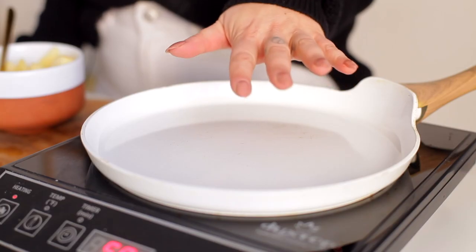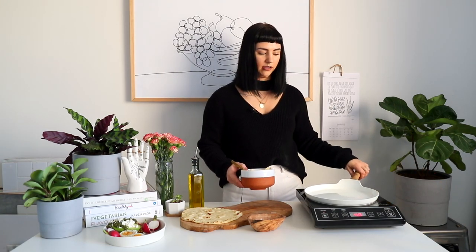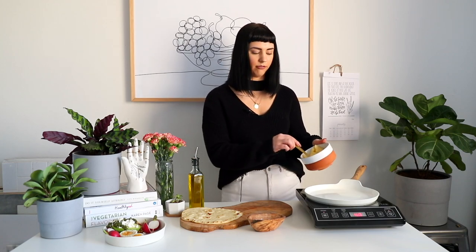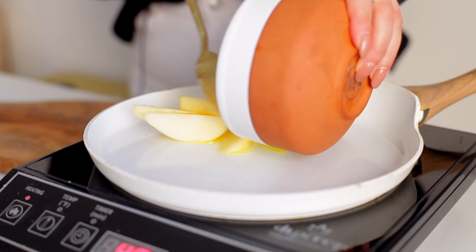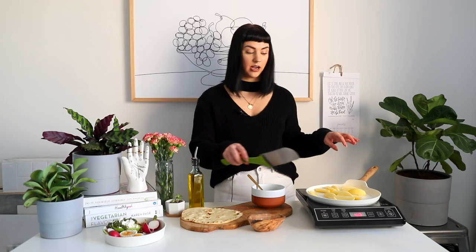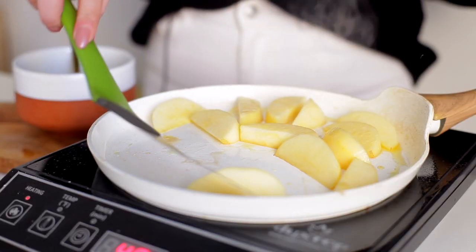It's been about five minutes. My pan is now heating over medium heat, and once it gets to medium heat I'm gonna add the apples. This is gonna sizzle because we're adding lemon juice, so just be careful when adding your apples. Make sure every apple has contact with the pan, and then we're just gonna let them simmer on each side for about two minutes.